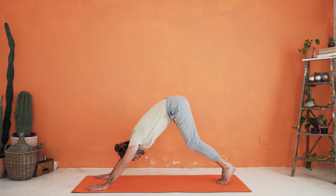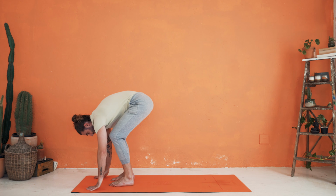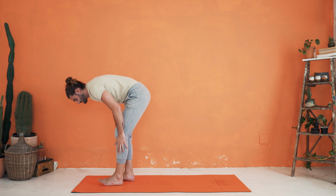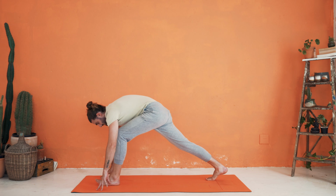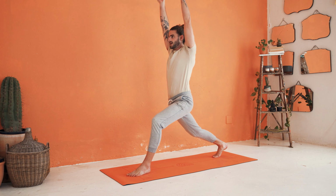Inhale, knees bend, look forward. Exhale, step, jump, or float top of the mat. Inhale, halfway lift. Exhale, right foot steps back, low lunge. Ground down through the hands. Inhale, high crescent lunge, power up and hold.